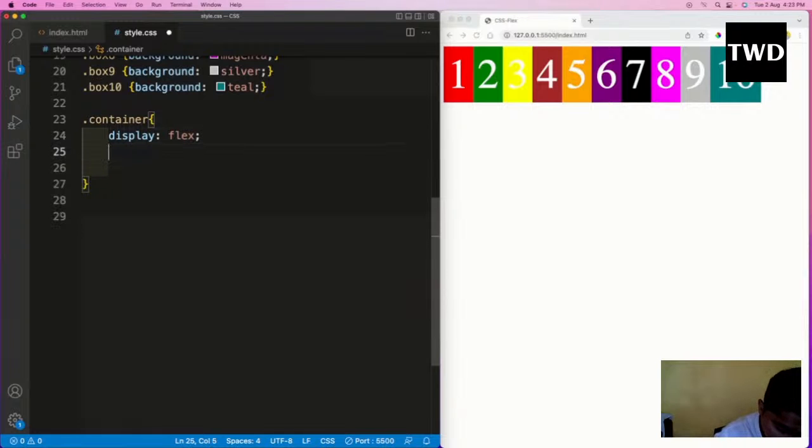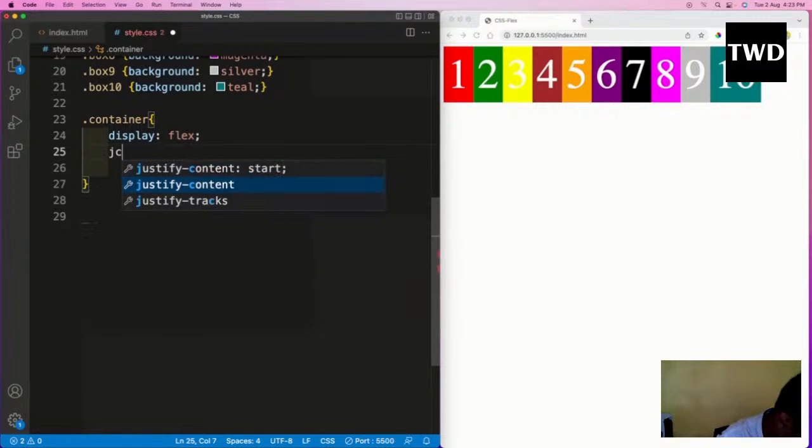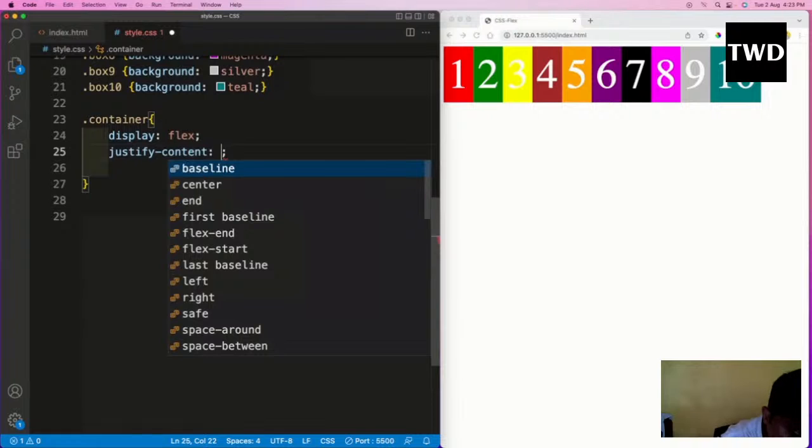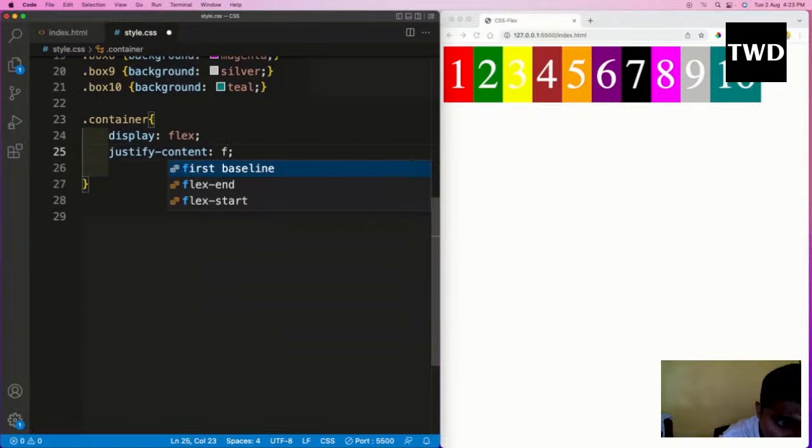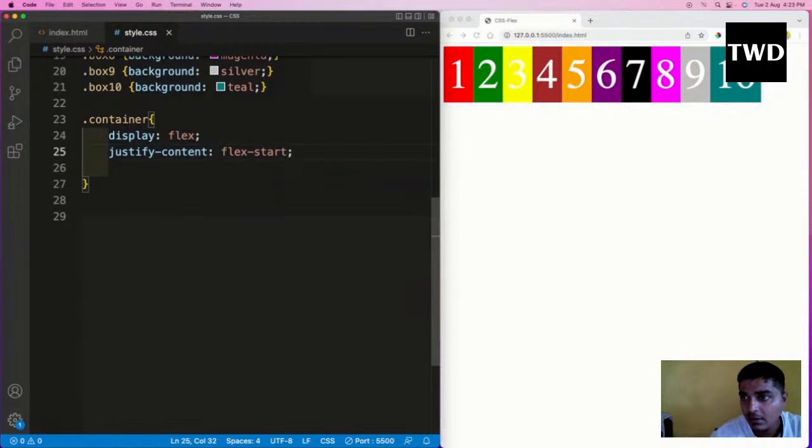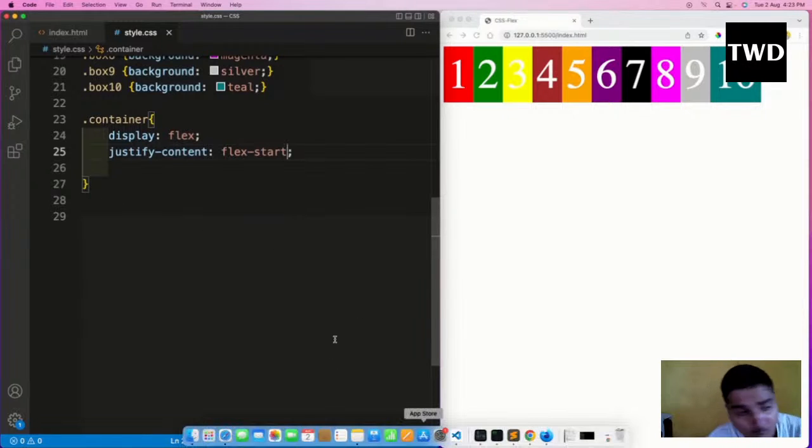Now let us have justify content as flex start. So every item will be at the start only.